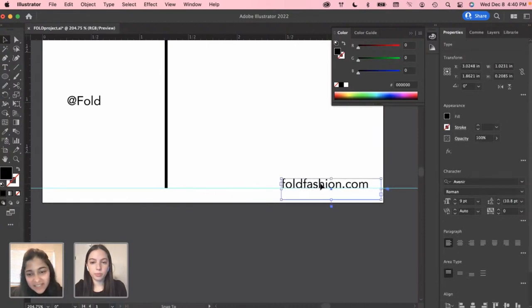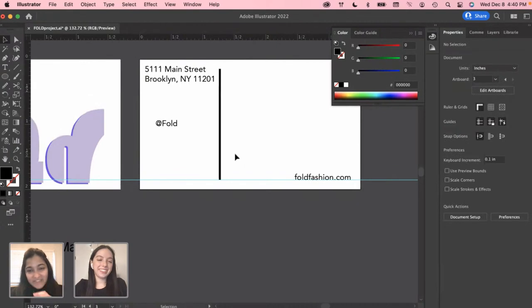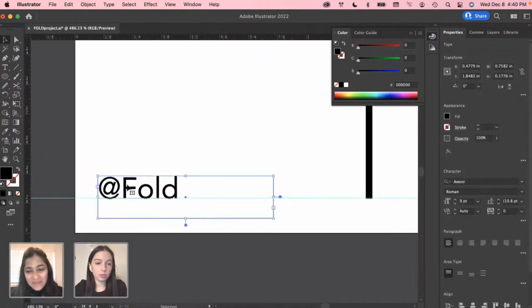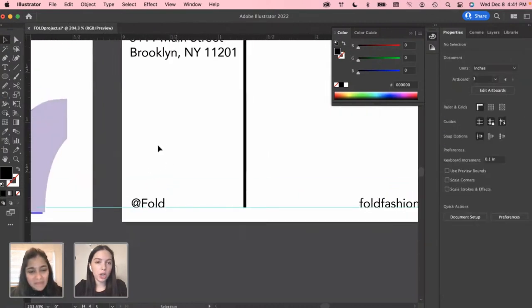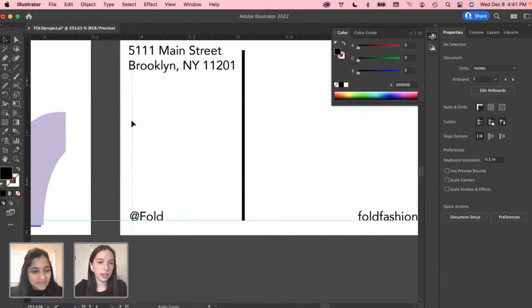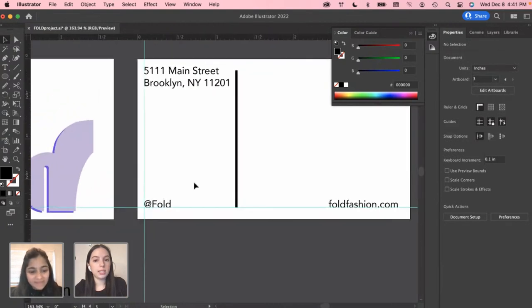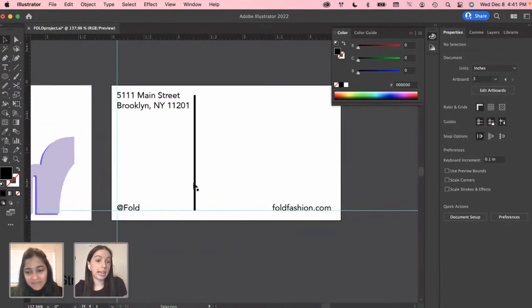Do you also get caught up in aligning even every little part of the type? Oh my God, yes. I get a little crazy with that. Definitely, I'm that type of person. But you always want to make sure you're thinking about that, especially if you're doing this type of work in Illustrator. It doesn't just have the guides to tell you that you're lining everything up. It's more for vectorizing that type of stuff. So when you're working in this, you want to be more mindful of where you're placing things because you really are creating that layout.